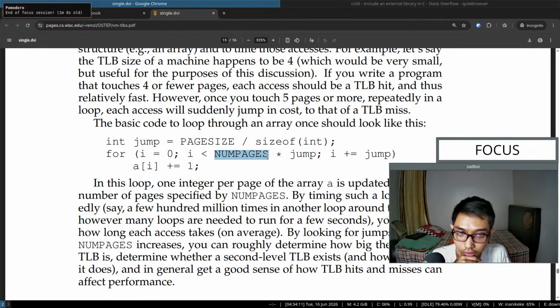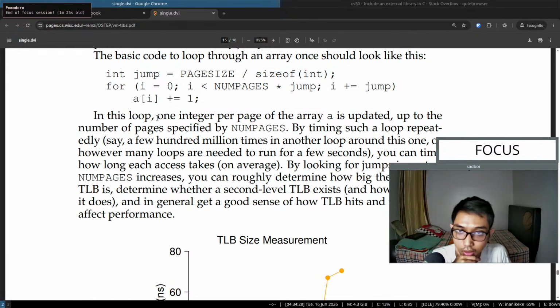Numbits multiply by jump. Okay. In this loop, one integer per bits of the array A is updated up to the number of bits specified by numbits.